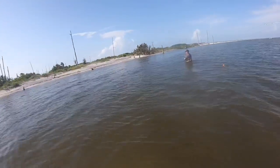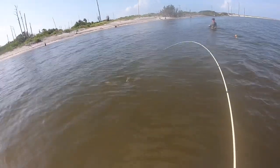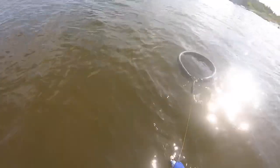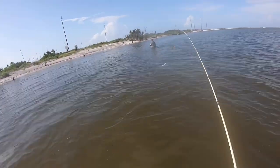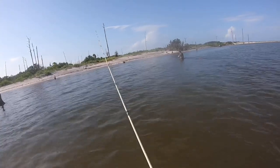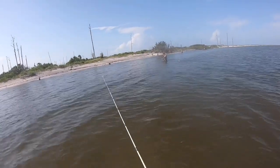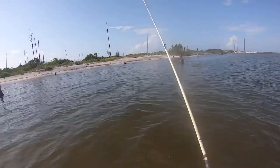All right, I got another one. My Fuji got snagged. He's gonna go in the midst of all the fish and mess it all up for us. That's the way it goes. I don't know if this is a keeper or not. Well, I guess it don't matter. He just got off. No big deal. I'm not keeping fish. Fuji's trying to keep fish. Oh, look, go over there and get mine too when you're done.